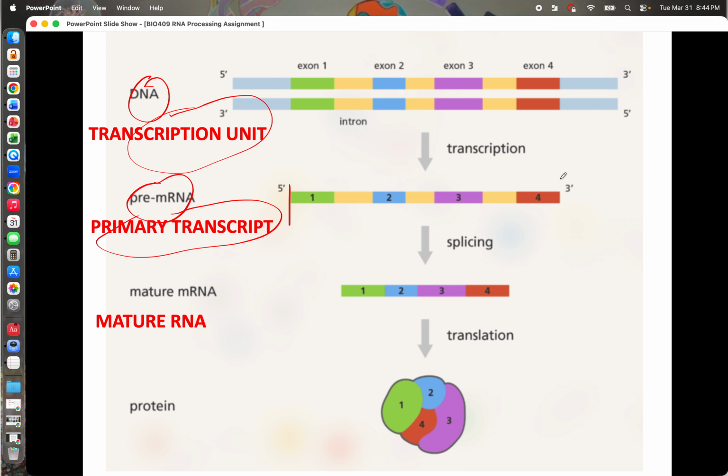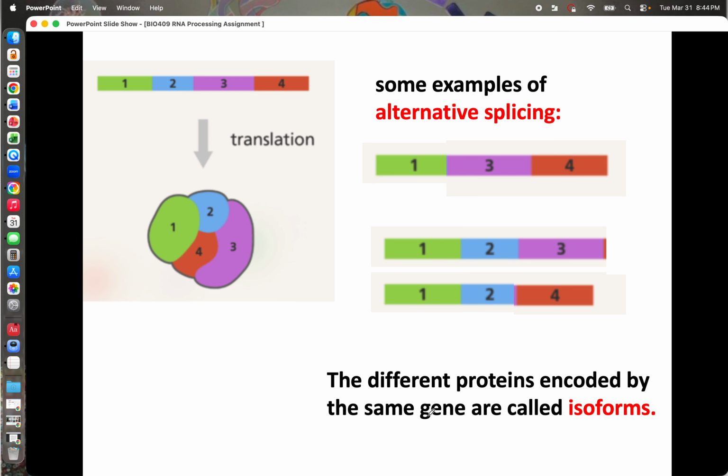It's exactly the same length as the transcription unit, then splicing occurs, and a mature RNA has no introns, and it has these exons, like that. And when they get translated, those can be included as part of the coding regions, and so you would have a protein that essentially looks like this.